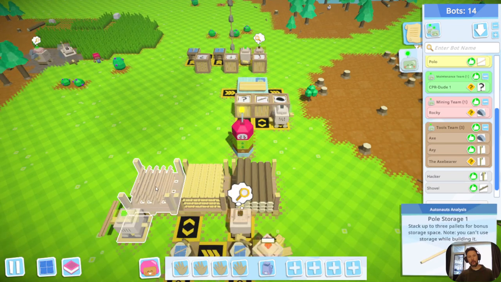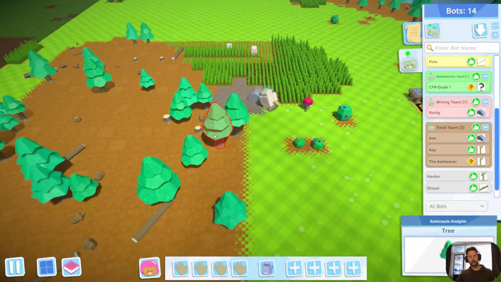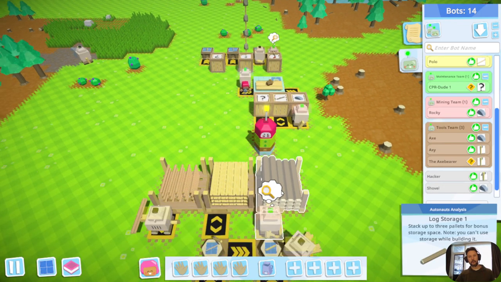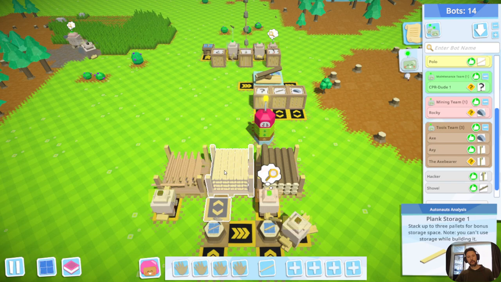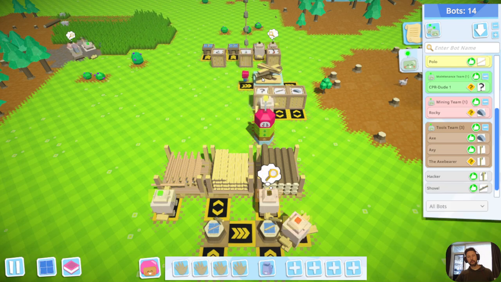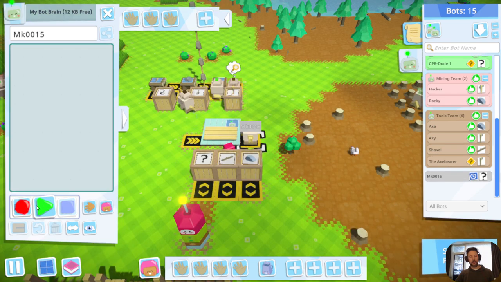Now I am going to build yet another robot that is going to be doing shoveling. Shovel distribution, I would like to call that. So I'm up to 15 robots now, and I'm not done at all. Expert is part of the mining team. Shovel is part of the tools team. 15 is going to be the new Shuby.